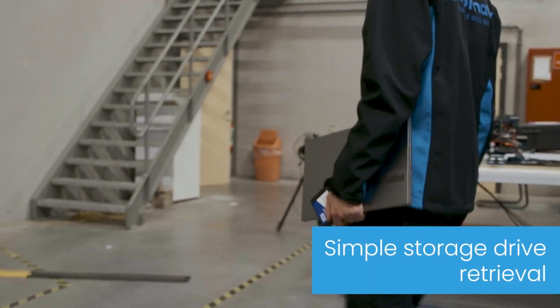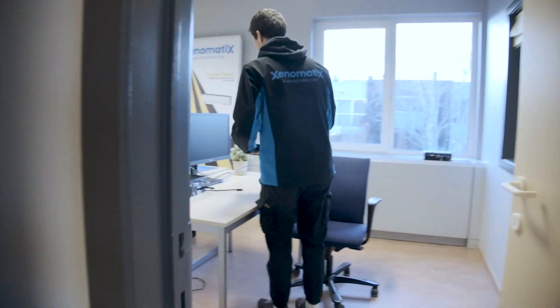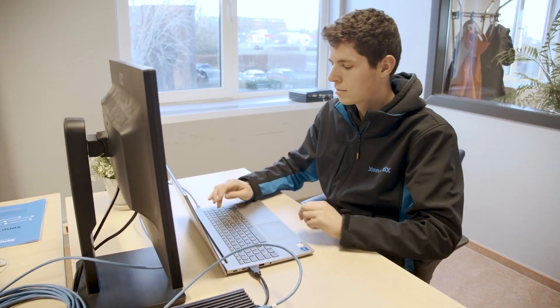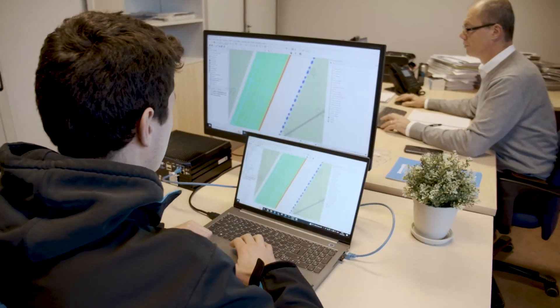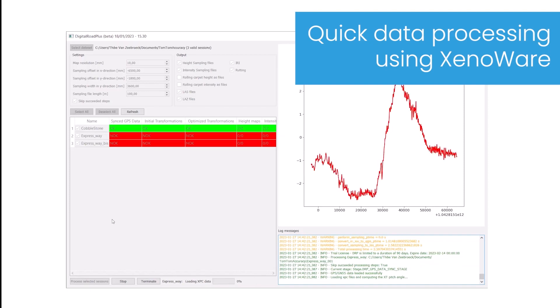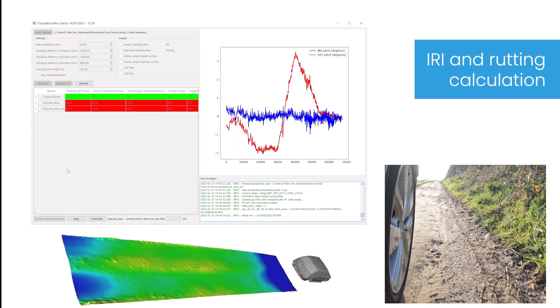After completing the drive, road maintenance personnel can take the data back to their workstation for further review and evaluation. The data transfer process from Xenotrack is simplified to maximize productivity for surveyors. After processing and all quality features are calculated, the data is ready to import into a personal pavement management or geographical information system.